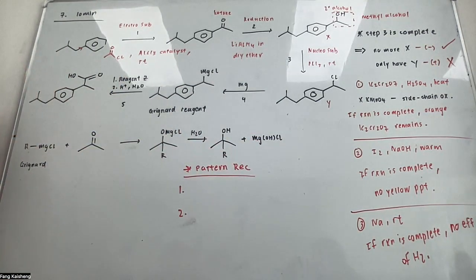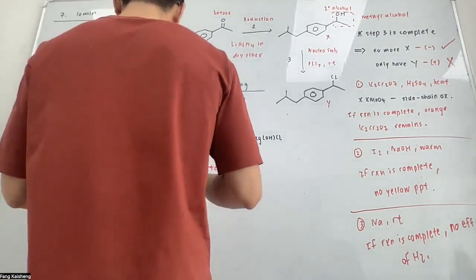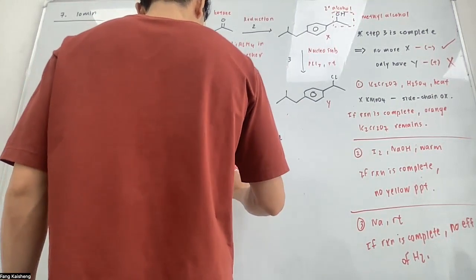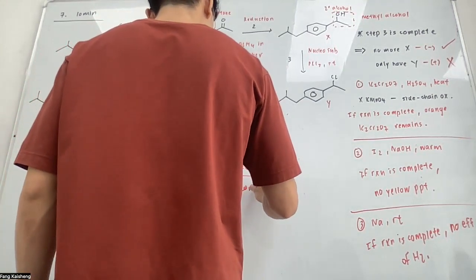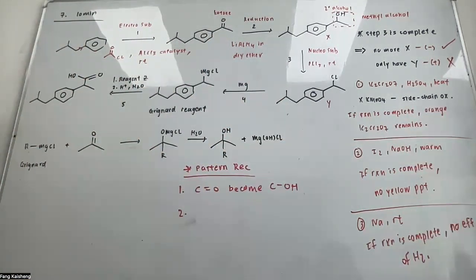That's all you need to tell me. What changes do you see? You just need to list them down. What happened to the double bond O? Yeah, write it down. The double bond O becomes OH. Write something like that. This is for your own sake, so write short and concise.